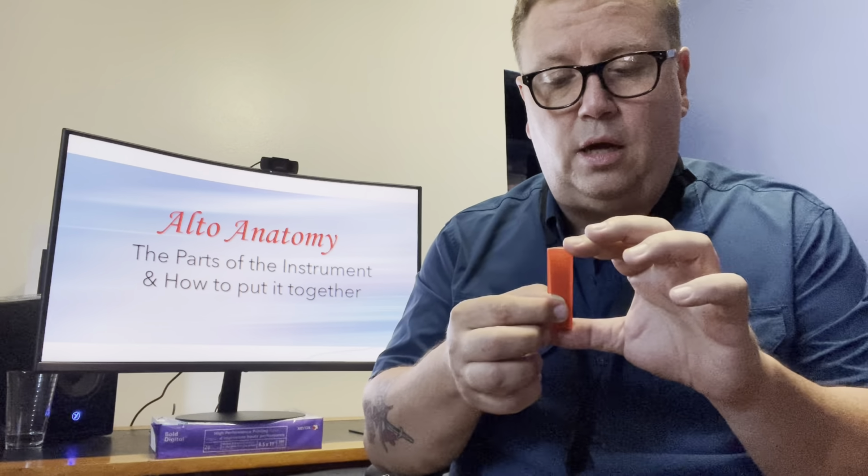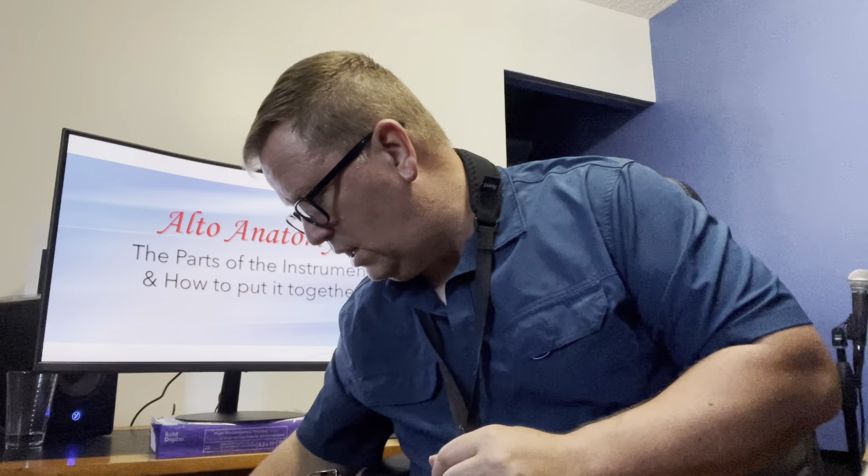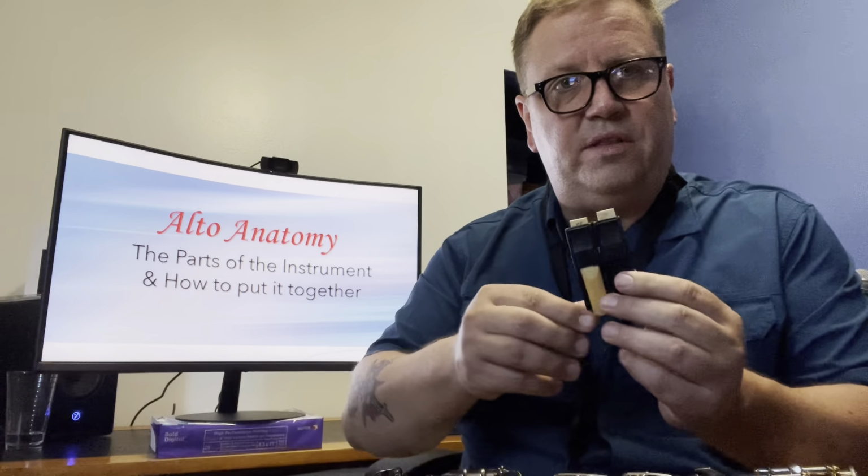Okay, now these plastic holders are great. They really protect the reed because the tip of the reed is very, very delicate. Okay, and we want to make sure that we're always keeping our reeds inside a plastic case. But I've got one better than this. I have got one of these.